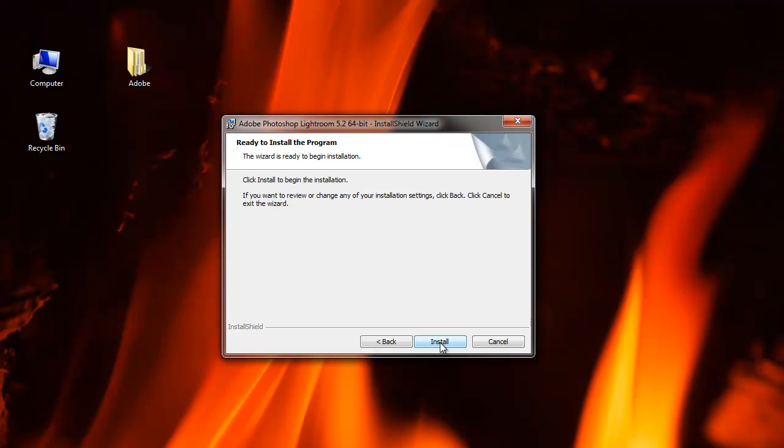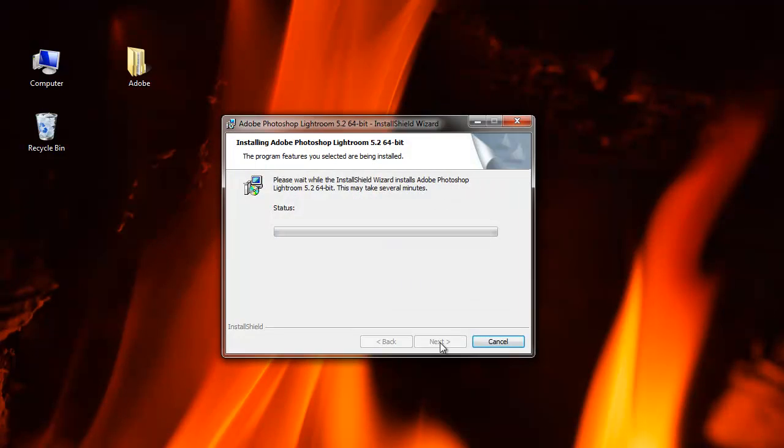At that point, all you need to do is just say OK, install, and it'll complete the installation process here. This will take a few minutes depending on the processing capacity of your computer. It can take anywhere from 5 minutes to probably 10 or 20 minutes at most for the installation to complete. I'm not going to make you wait through this entire installation, so I'll come back once the installation is done, and then we can talk about what to do in setting up your new Lightroom 5.